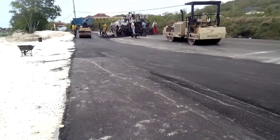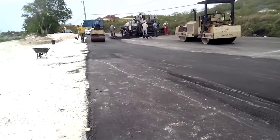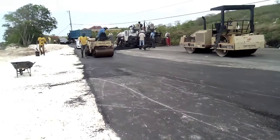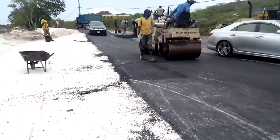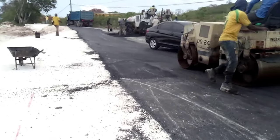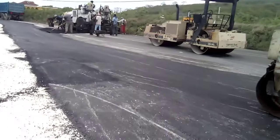These workmen must ensure that they have a roadwork sign at all times. Safety is a must. As you can see, vehicles or traffic are coming down without any stop. So therefore that is dangerous because some of these workmen didn't see these vehicles approaching.